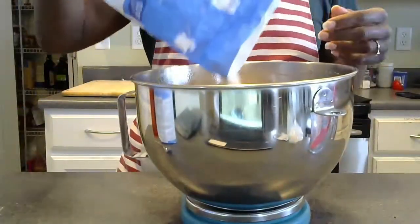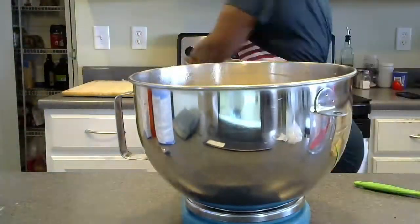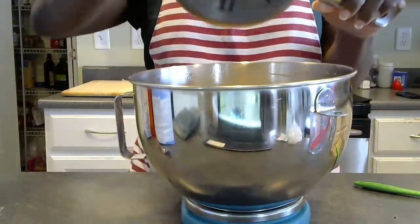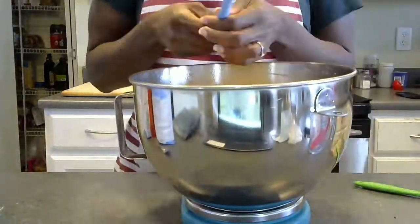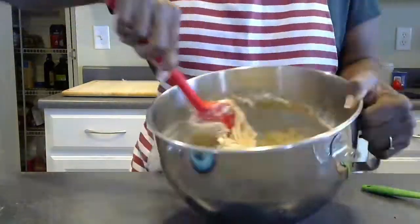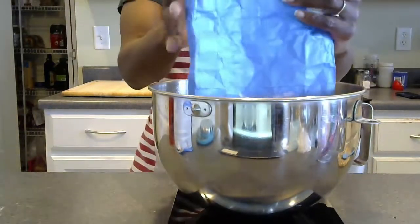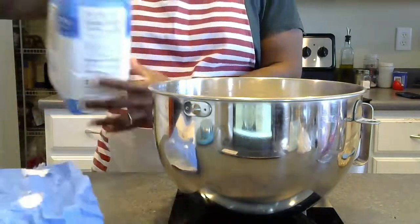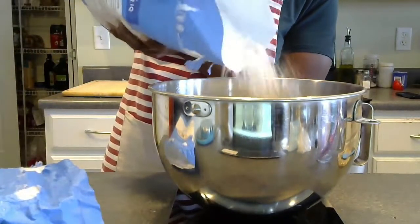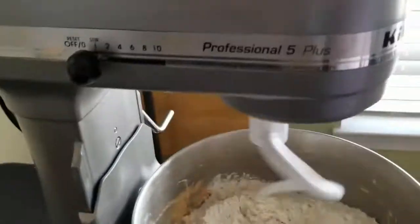And here I am adding some white flour, a little bit of white flour. This is my cinnamon swirl bread, so I'm adding the tanzhong, the flour, and butter, mixing that all together. And then I add my remaining white bread flour. It's unbleached flour. Here I am mixing it all together.